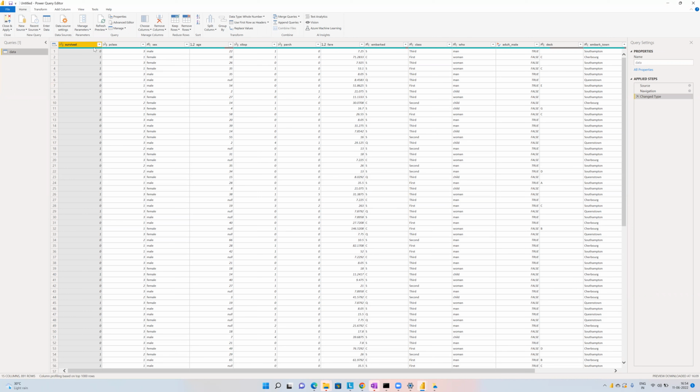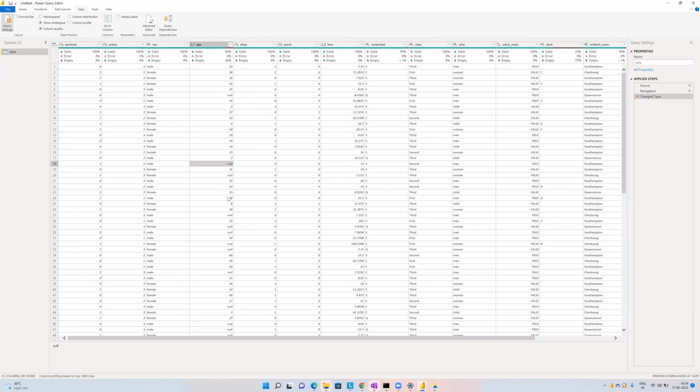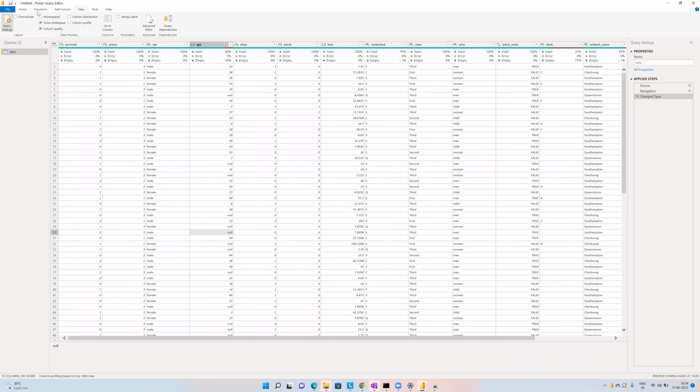So we have all the columns here: survive, P class, sex, age. And then we can also use another functionality in Power BI, which is column quality, to see how much of the columns' data is available. As we can see, certain columns such as age are only 80% filled up. So there are a lot of null values, and we can further clean up these null values using certain methods. We'll explore that, and we will try to look into how we can use Python as our main language and then transform it using the transform section here.